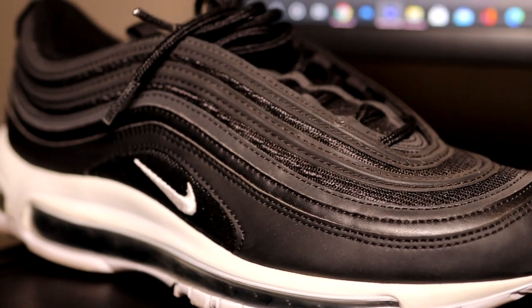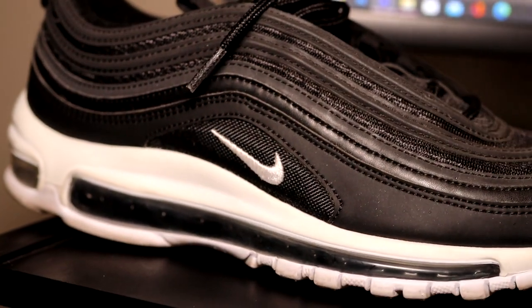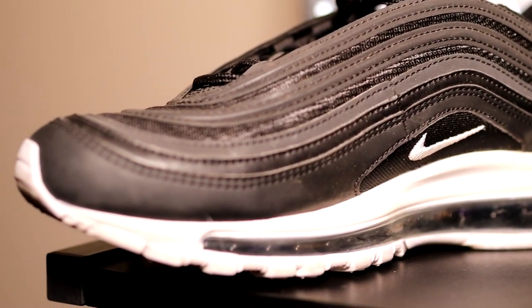The fifth shoe on the list is the Air Max 97. These have definitely been one of my favorite shoes lately and I've been wearing them a ton. They aren't really as popular as they used to be, but if you're anything like me, you don't care about what's popular. If you like a shoe, it doesn't matter what other people think — wear it. I always say that on this channel. I remember a few years ago everyone was wearing them; now I don't see them as much, but they're still one of my favorites. These are actually way more comfortable than I expected, and they're great for days when I know I'll be walking around quite a bit.